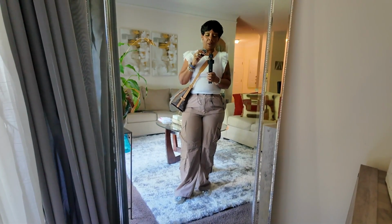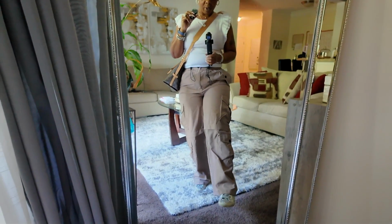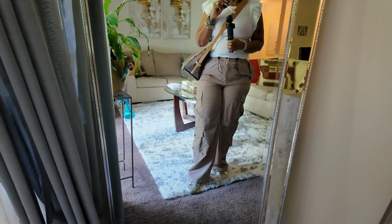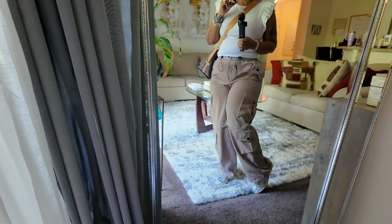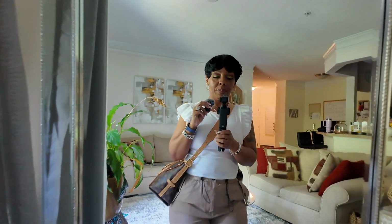Show you my OOTD. So let's go in my living room by the mirror so y'all can see what I have on. Something cute and comfortable. See my outfit. Yeah, I don't have no lighting in here, but hopefully you can see my outfit. But yeah, I just have on my golden gooses, y'all, because I need my feet done. I call myself getting gel polish, and I didn't know gel polish, you just can't take off like that. So, you know what? I'll throw on my sneakers. And plus I don't wear these that much anyway. So yeah, y'all, that is my outfit of the day.